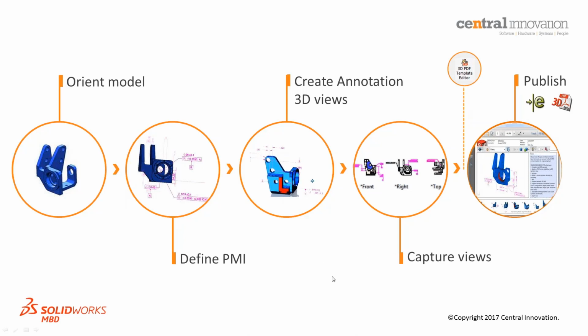MBD comes with an editor tool that you can edit and create templates for your 3D PDF. So you don't really need any special Adobe software to create your PDF layouts. So this comes inbuilt within MBD. And the last step would be to basically just publish this into 3D PDFs and eDrawings, which can be easily accessed by users, which is free for any reader. So you don't really need to pay for these readers. And these are dynamic and interactive output files.